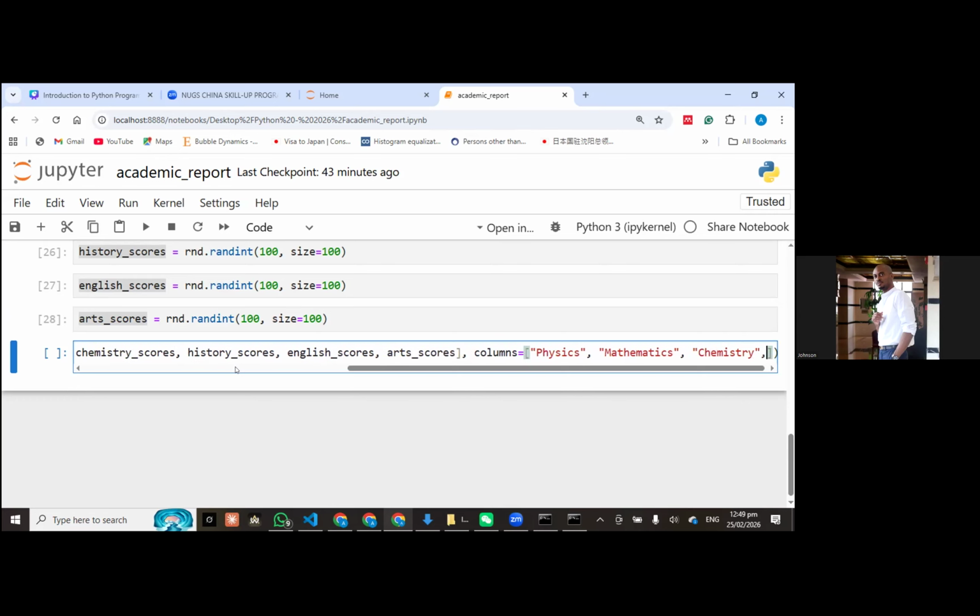We have history. And what else? English. And then finally, arts. Arts, right? So we are telling Pandas that this is our data.